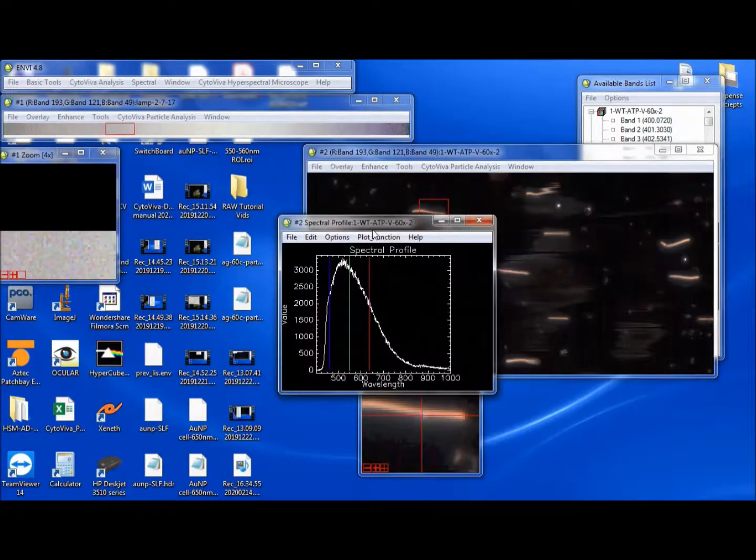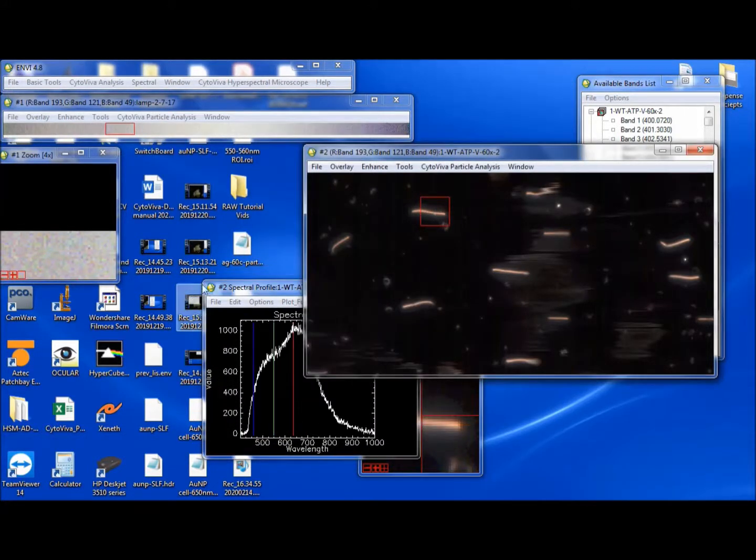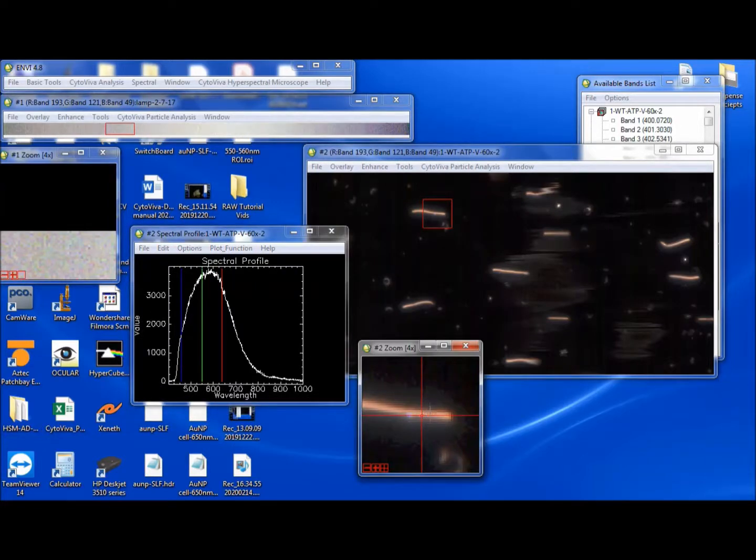So if we think about this for a second, every pixel in this image is showing the scatter off whatever it's scattering off of. In this case, it's these carbon nanotubes. And it's showing some spectrum. However, there are certain materials that reflect the light in a certain manner, like gold particles, noble metals, those kinds of particles have some kind of plasmonic peak, and we've seen that in other tutorials. We see these plasmonic peaks, these resonant peaks, and it's very easy to map and identify those.